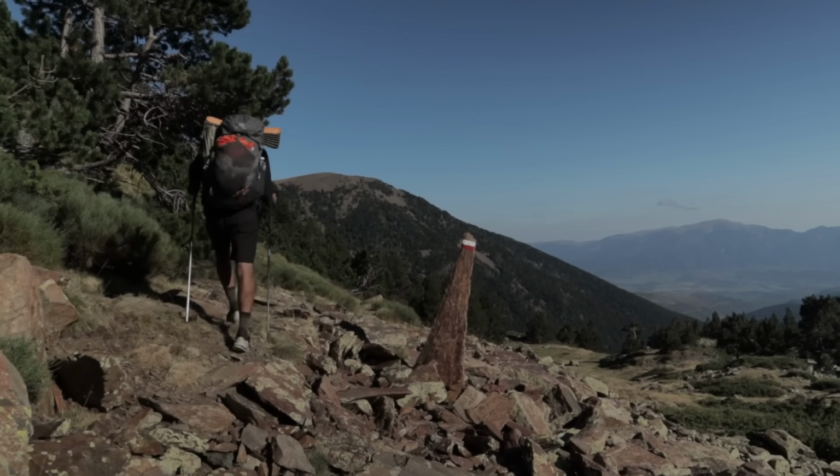You know, hopefully I can be a knee pain trail angel again in another circumstance. But I'm super glad that I was able to help you, man. It's been a pleasure walking with you over the last week. And I'm really glad that we can keep going at the same pace together and get some more of this hike time. So, spoiler alert for anyone who hasn't seen my Crossing the Pyrenees series, Kareem did finish the GR11.